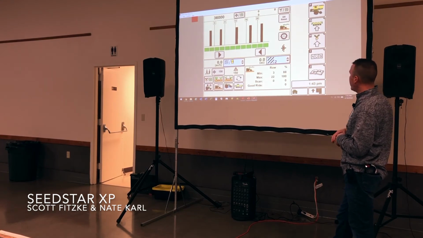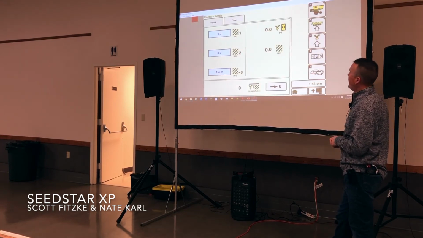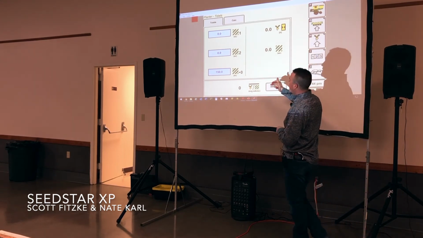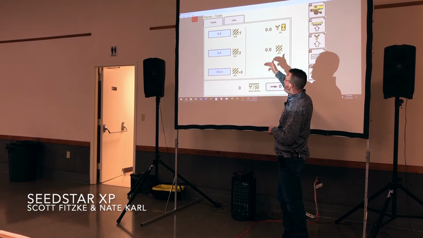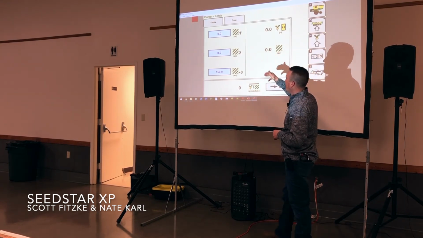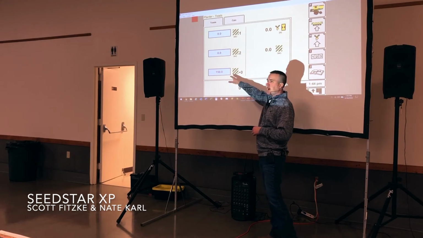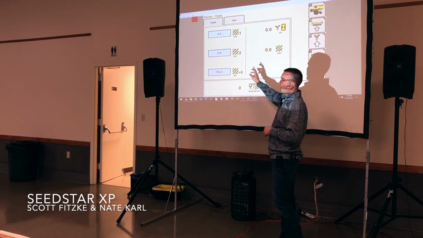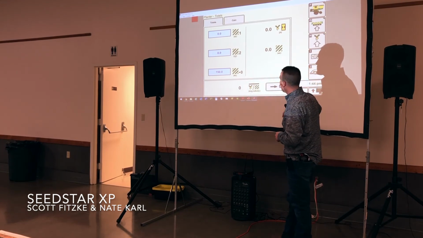All right, next one down, our totals. Earlier we talked about a couple of those drop downs where we could pick the acres that we've covered. We've got our 1 and 2, and then our counting down. So if we had a 150 acre field and we want to count down from there, that's where we would reset that total.